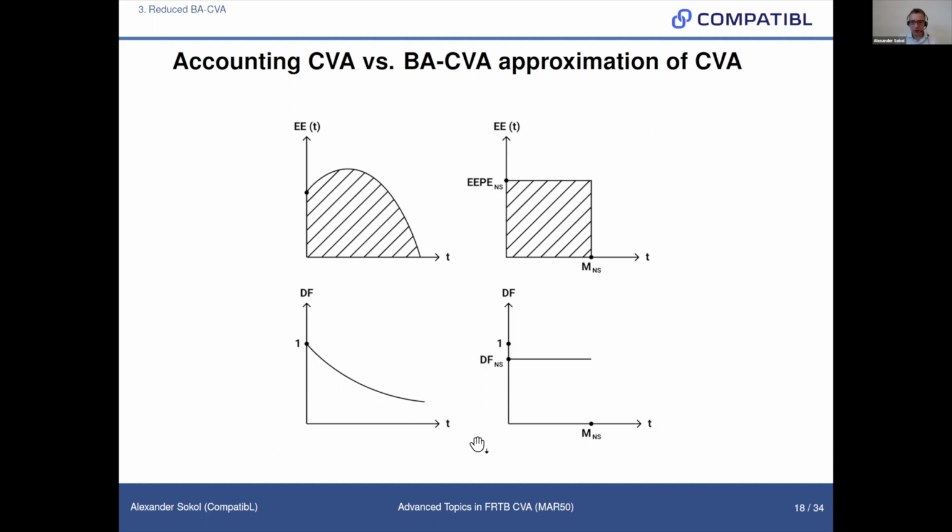So now it actually makes more sense because on the left is the integral that we're trying to approximate. The dashed line shows the integral, and the integral is the area under the curve. So there is effective exposure, which is the positive part of the exposure, and it starts from some value. Let's assume it's positive. Actually, it could start negative and then go into positive territory because we have, let's say, a loss today, but it may become profit in the future, and then there will be risk of the counterparty defaulting when it happens. But let's assume today it starts from a positive value.